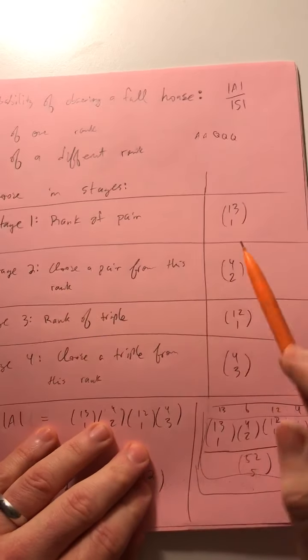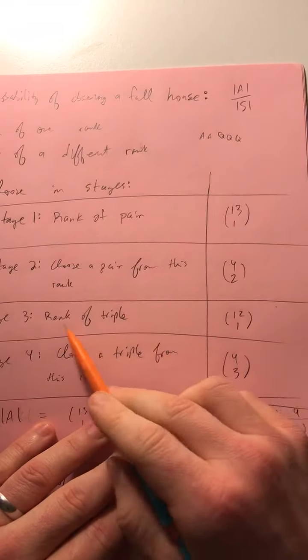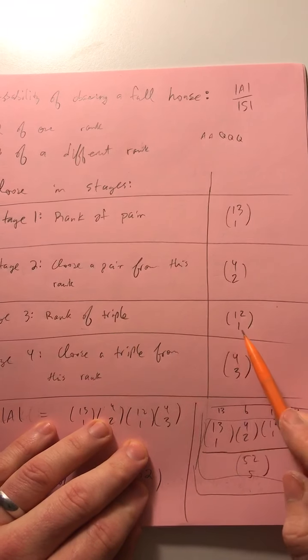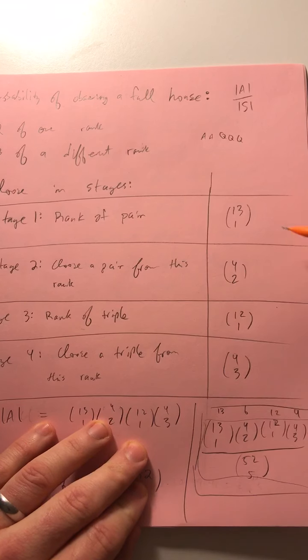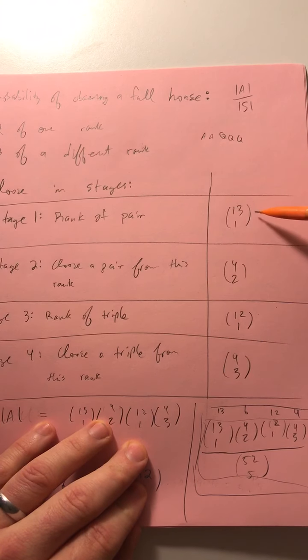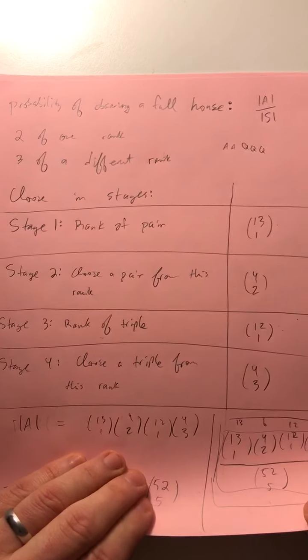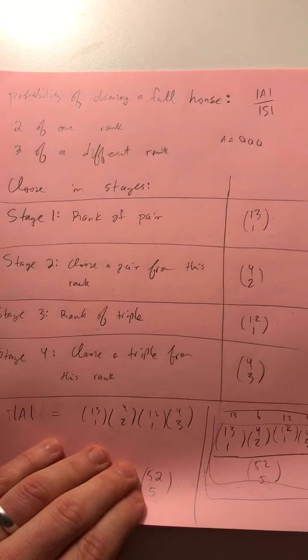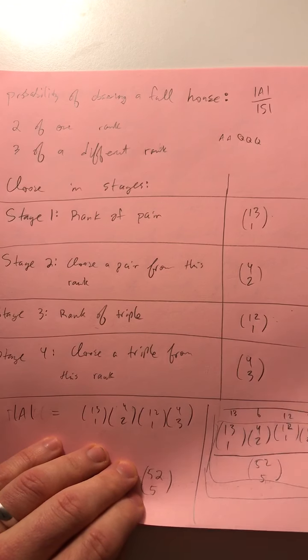Okay, so here's a more involved choosing in stages, and you have to be careful. One of the areas I had to be careful here was that I'm choosing a rank to have 3 of, and I have to choose something different than the rank I chose to have 2 of. Right? So there are only 12 possibilities here because I chose a rank here, and here I have to choose one of the remaining 12 ranks. Okay, so this is this type of problem. I really enjoy this type of problem, and there can be some subtleties in this type of problem. Right?